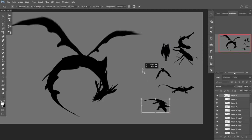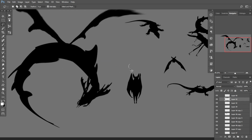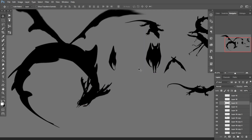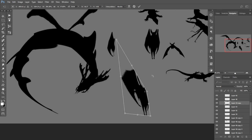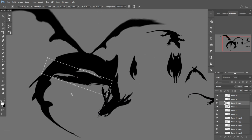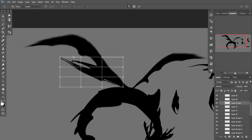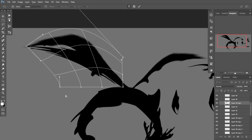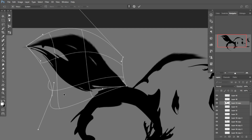Yeah. So let's say with these wings, I can still use something for these wings. I'm just gonna either experiment with it by copy and pasting, or I can just use this as it is, by let's say making it kind of distorted. Like so. And you wanna see if it works or not, but again, I'm just experimenting with it right now. So I'm gonna put it on here. I'm gonna use a warp tool. And then I'm just gonna see if there's any cool design I can use for the wings.